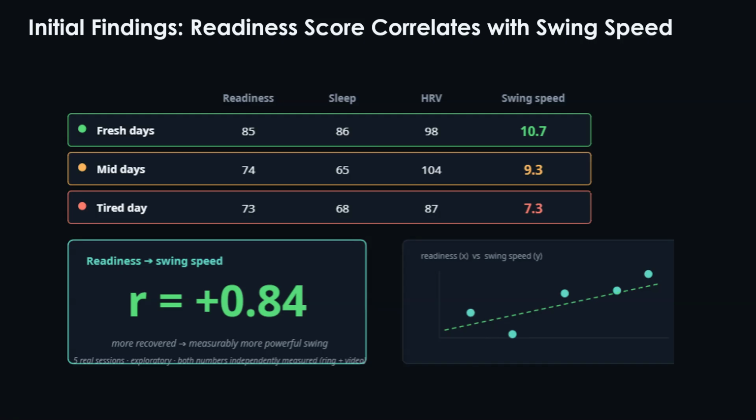Now again, this is just very initial data, and there's much more that needs to go into building a data set like this. But to me, this reads as a very encouraging sign that perhaps there is some relationship between these physiological indicators and actual tennis outcomes.